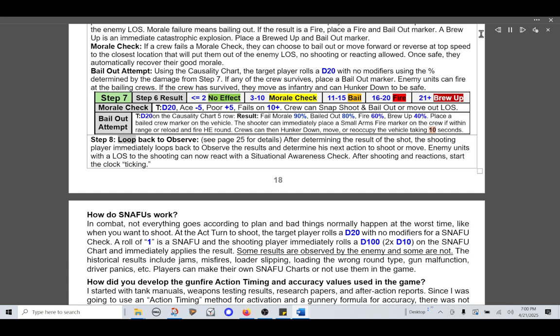Step 8. Loop back to observe. See page 25 for details. After determining the result of the shot, the shooting player immediately loops back to observe the results and determine his next action to shoot or move. Enemy units with a LOS to the shooting can now react with a situational awareness check. After shooting and reactions, start the clock ticking.